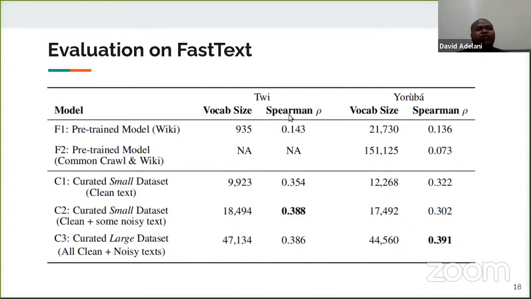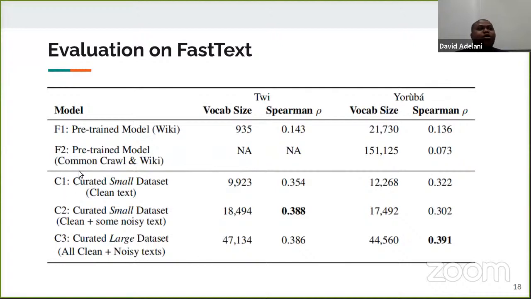And what you can see is that they have very low Spearman correlation. First, for TWI, it has a very small amount of text, and that's why we have this very low Spearman correlation. And the vocabulary is very small. And for Yoruba, it has a larger vocabulary size, but the Spearman correlation is also still small, just because of the quality of the text. Then we find Common Crawl has more data, but you can see that it actually has lower Spearman correlation. This is just because of the quality, because upon inspection of the vocabulary, we find a lot of words that are just English, French, and Arabic. And this was used to train, so this completely degrades the performance.